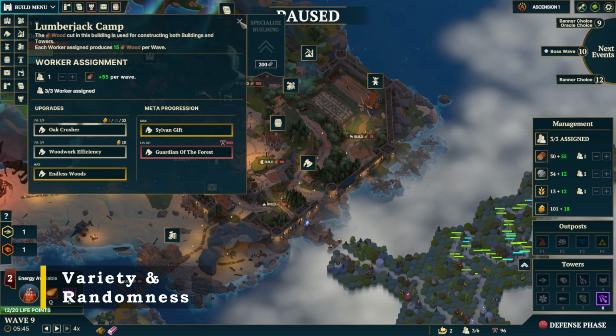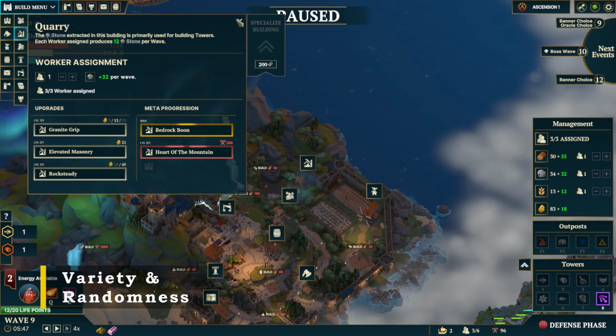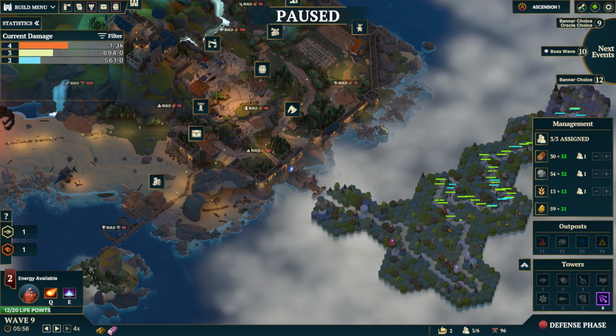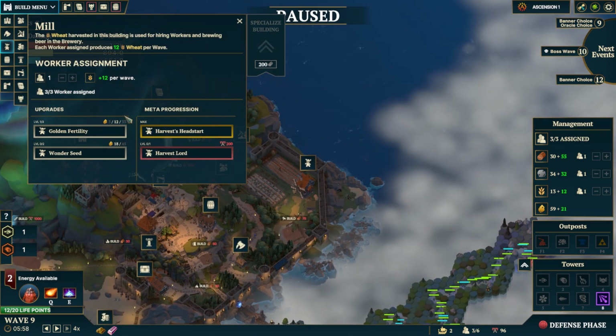Now let's talk about variety and randomness in Nordhold. The different towers are the most obvious initial element for run-to-run variety. These towers do all feel different from each other, different attack speeds, different AoE effects, and different debuffs or conditions they apply, like slows or stuns.